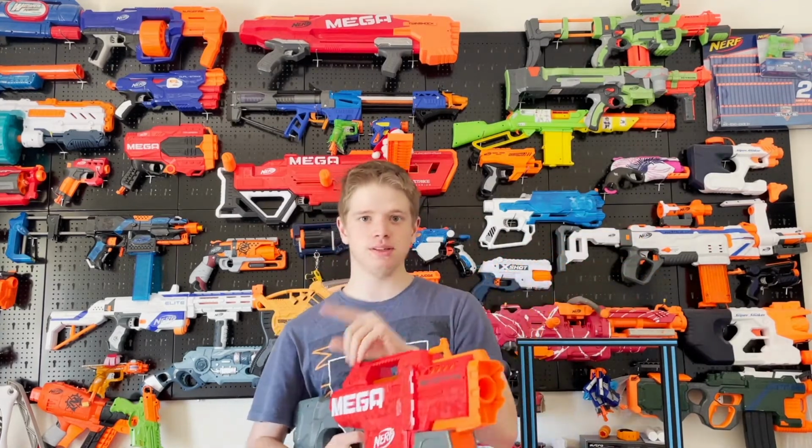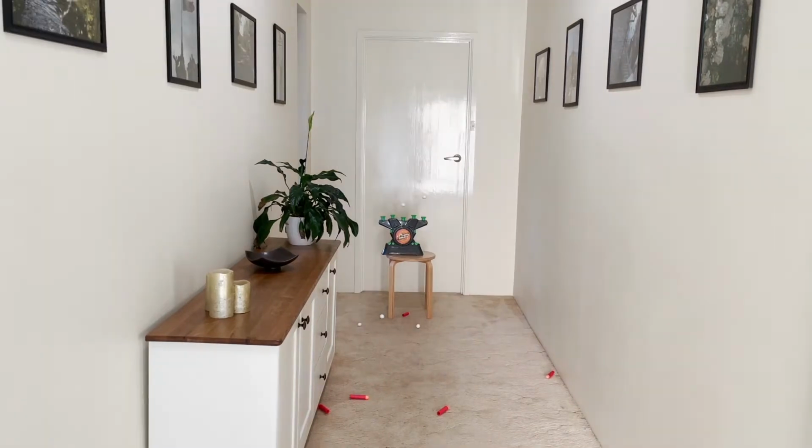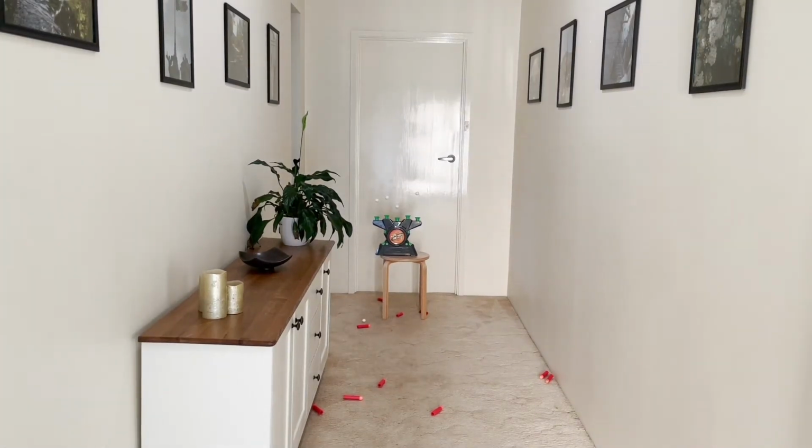I'll put a 2S and a 3S, see what it can do. Alright, so to start with, 2S, standard mega darts. Still 2S. This is a mixture of Accustrike and standard mega darts. These ones are a bit more worn too. Now on 3S, the first shot is Accustrike, the rest are standard.